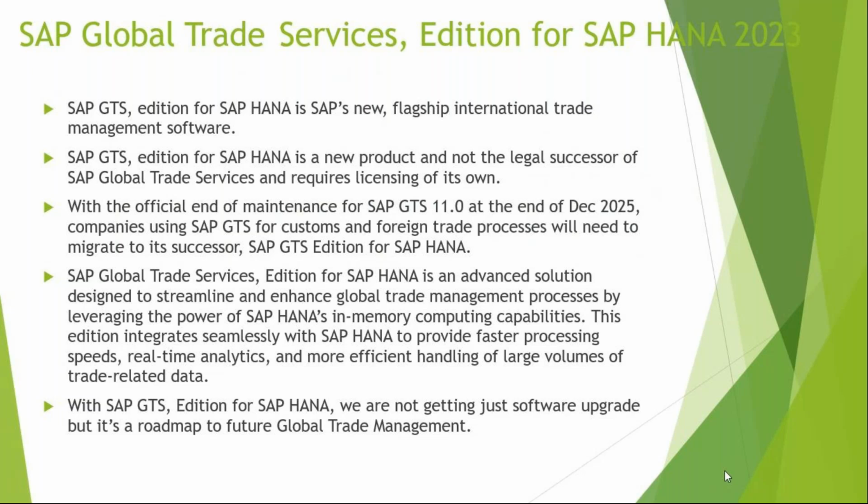Please understand that it is very important for us to understand that SAP GTS edition for SAP HANA is a completely new version, right? It is a new solution, and that's the reason we cannot say that it is an update of the existing GTS 11.0. Meaning what? Meaning SAP GTS edition for HANA is a newly developed standalone solution.